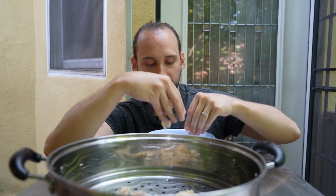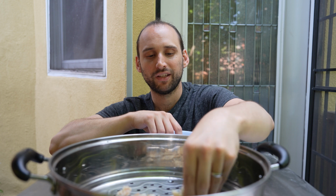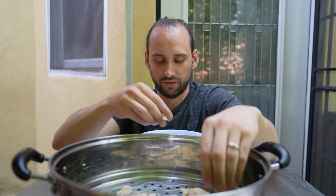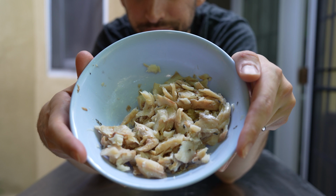Plan here is you just pick the fish, right? Get the little pieces and you put it in a bowl. We don't want the skin, hence why I didn't use any kind of foil or banana leaves or anything to line the steamer. No problem. The skin's just gonna rip off anyways. So just large chunks here. And now we'll pound all of this.